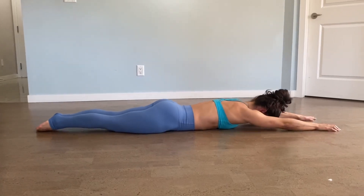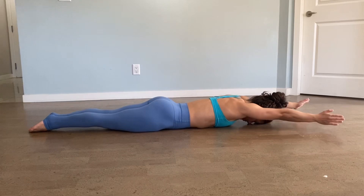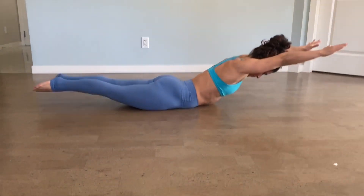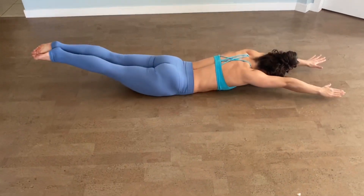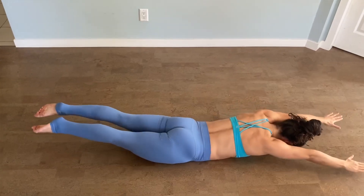Here's the last one — it's a little weird, I just started doing it. You're going to do some rocks, but you want to keep your legs together, and it is so freaking hard to keep your legs together as you can see — I have some improvements to make on this. But it's a good exercise; I'm going to keep doing it. Try to rock while keeping everything together.